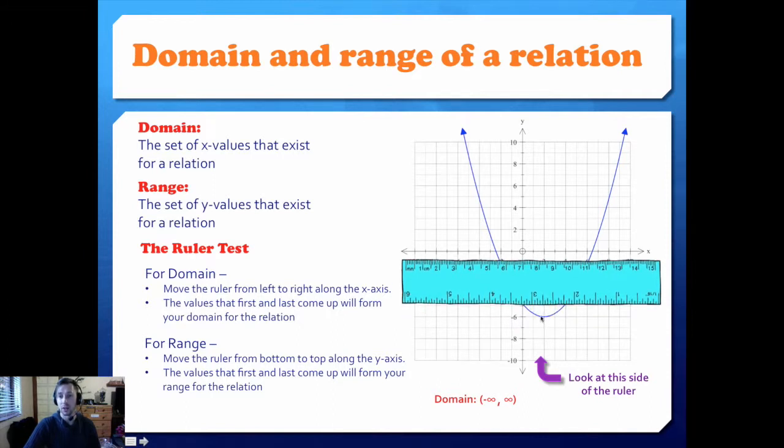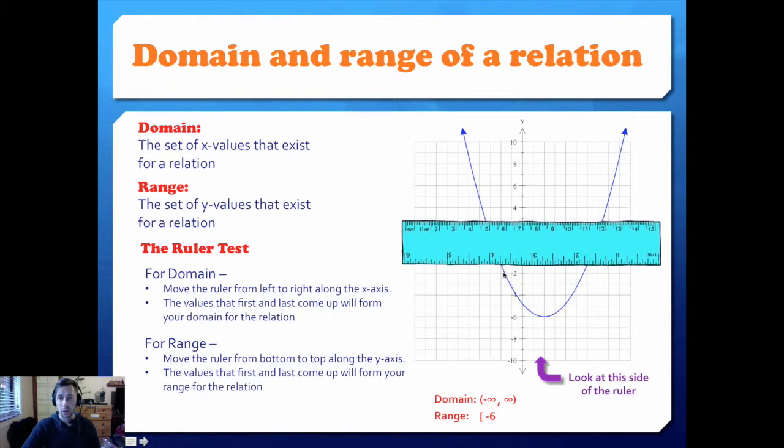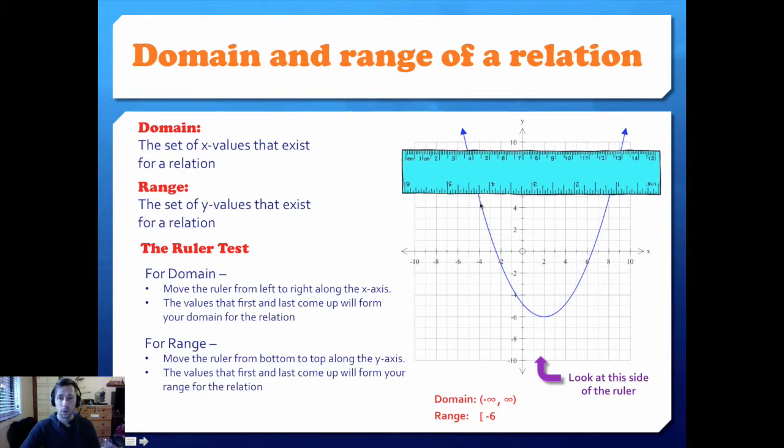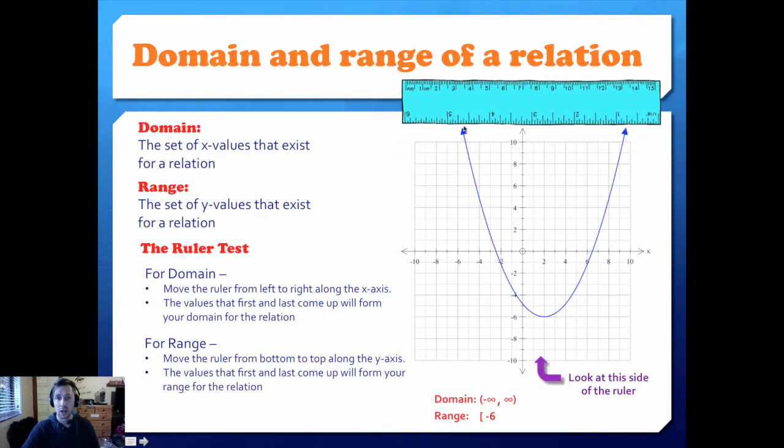The very lowest value that you can see here is -6, and it looks like it's included, doesn't it? So therefore, the range will go from -6 with a square bracket, and we continue it all the way up. Keep going, all the way up. You always have to look at both sides as well, and as you can see here, it continues going up forever in each direction, so therefore the range is going to go from -6 to infinity with a round bracket.